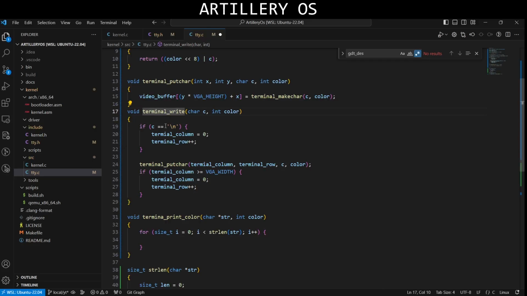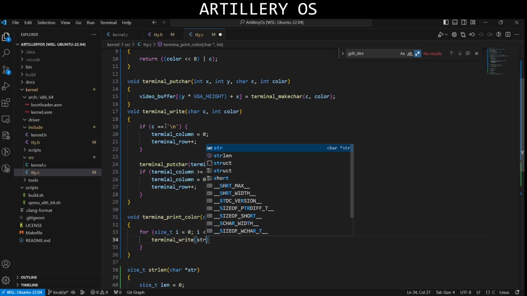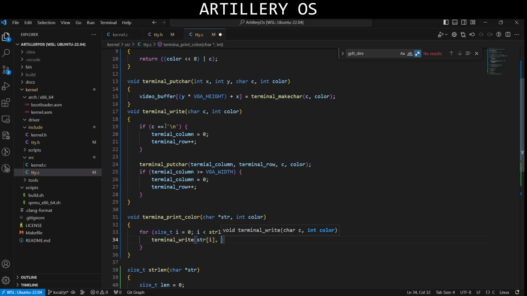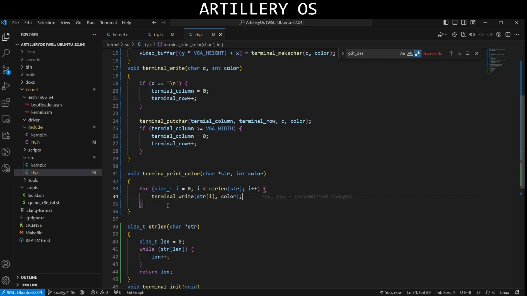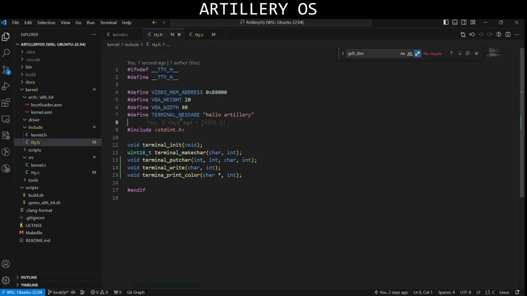This is just that easy. It's hilariously easy. Okay, we are going to write them. So our character is our str at i, and our color is the color passed by the user. So theoretically, we are able to print our initial message.